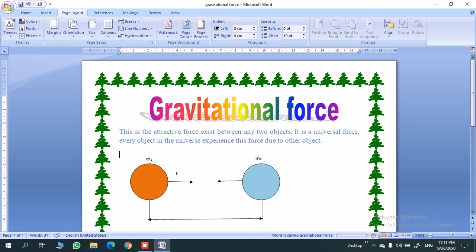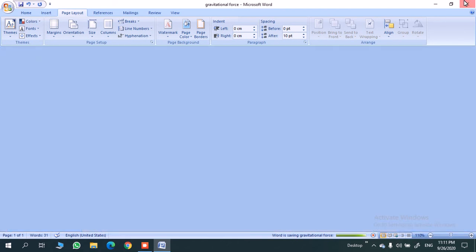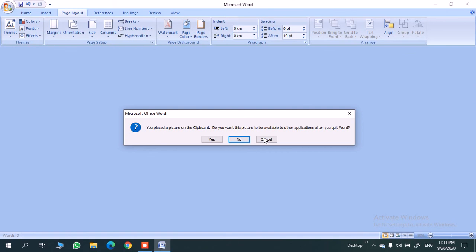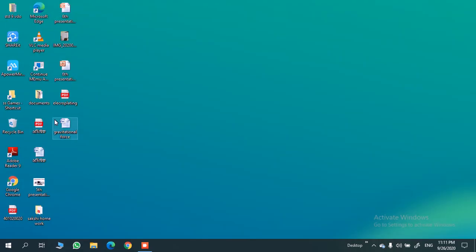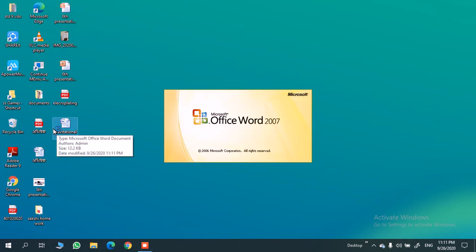Now I'm just going to close my file. If you want to open it for further use or making changes, you can click on the file. Double click on the file and your document is here.